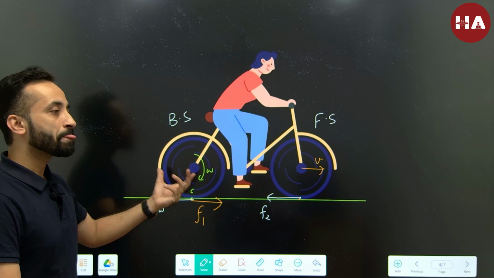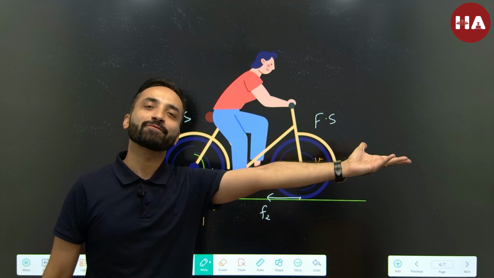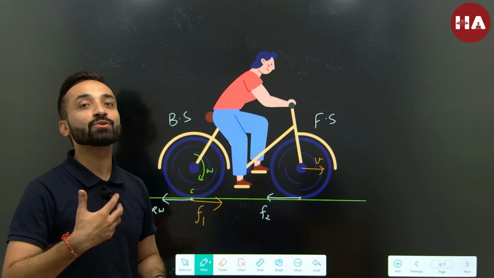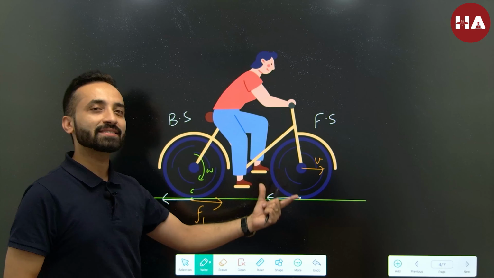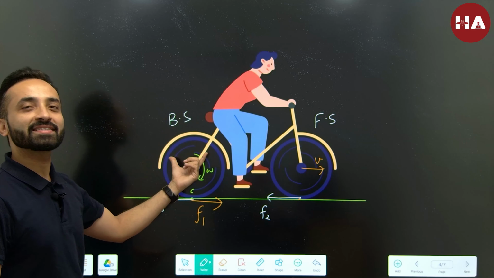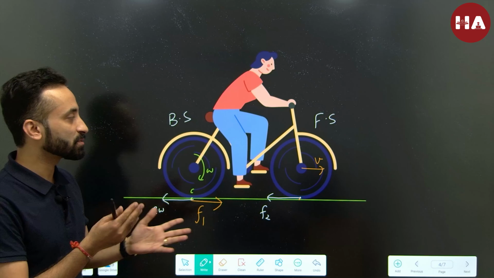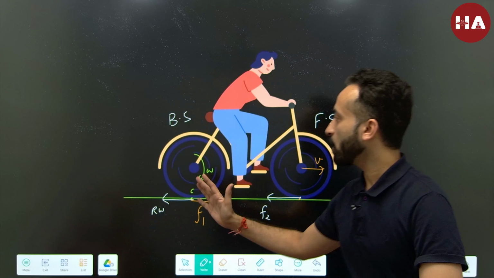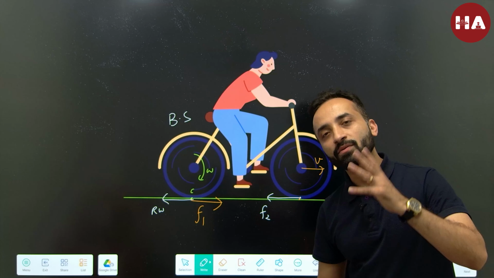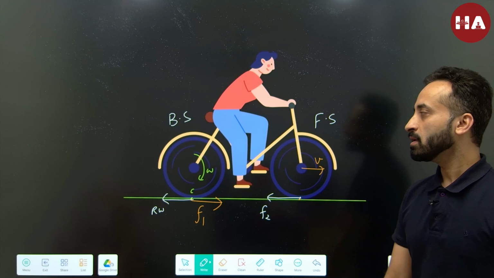That is why friction is not acting as a villain here. In fact, friction is providing you that forward push. It's only because of friction that you're moving. You must have seen a unicycle as well. This is like a bicycle, and a unicycle is just this arrangement. When you are sitting on the wheel itself, you are moving forward because of friction. So this was my attempt to explain how rolling happens, with both cases happening at the same time, and I really hope you were able to learn this.